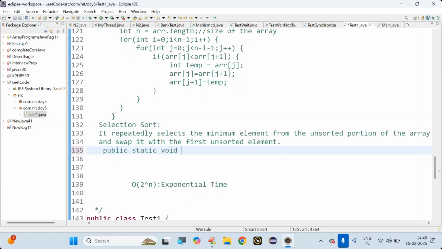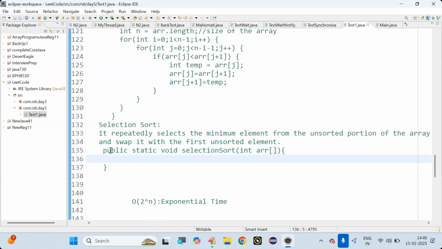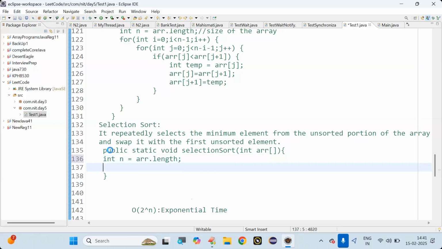Public static void selection sort for an array. We'll take one minimum element from the array. First of all, I'll take the size of the array. I don't want to keep writing array.length again and again, so I'm just taking the size of the array and storing it in n.